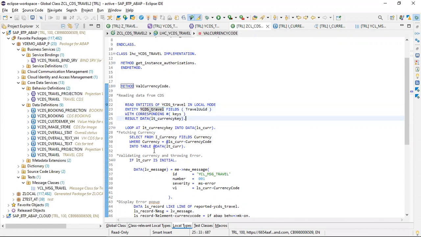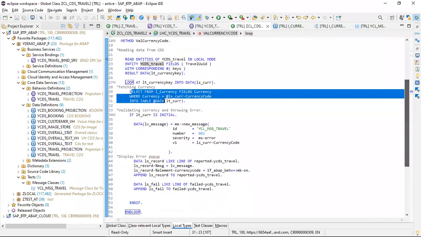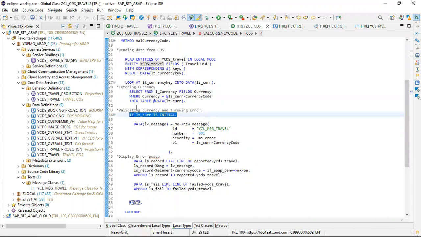Okay, and after that I have applied the loop, and within the loop we are fetching the data using a select statement. Okay, then after that I put the initial check: if this table is blank, then we are raising a message using this method, new_message.